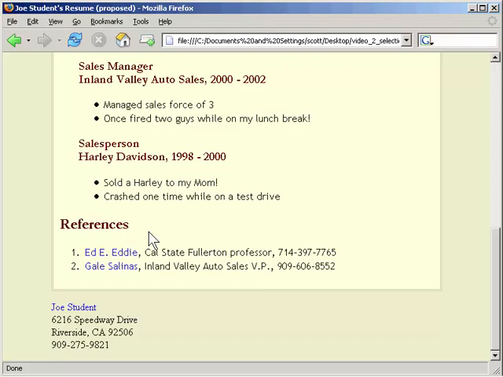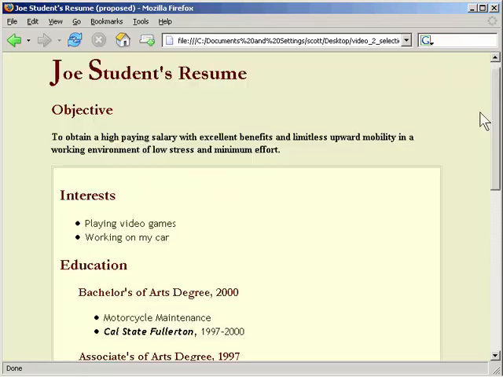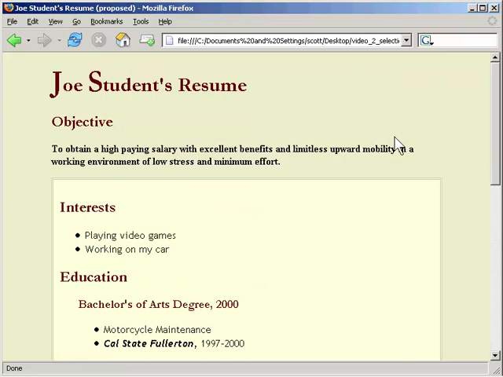We also have done some work on the links. You can see that the underlining is not there, tended to make it look a little bit overblown, and that comes into play only when you mouse over at this point, as you can see on all 3 of those links. So those are the formatting changes. Gives it a little bit more professional appearance. Okay, so that's what we're headed for.